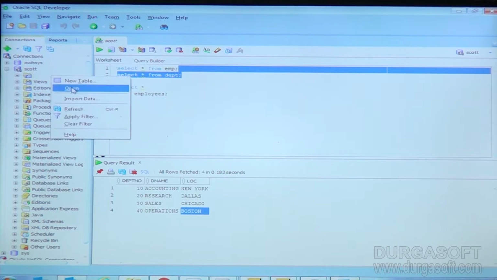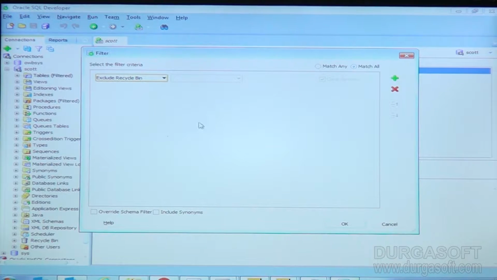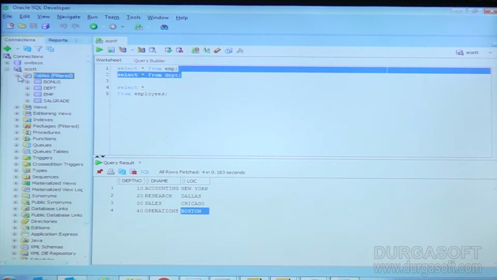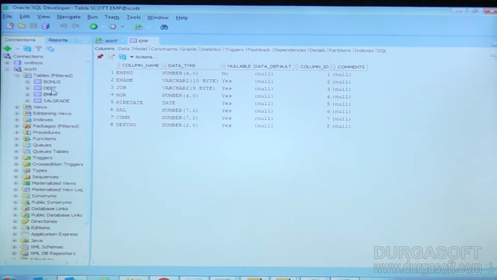Let us see what are all the different column properties we have for employee, EMP, and department.